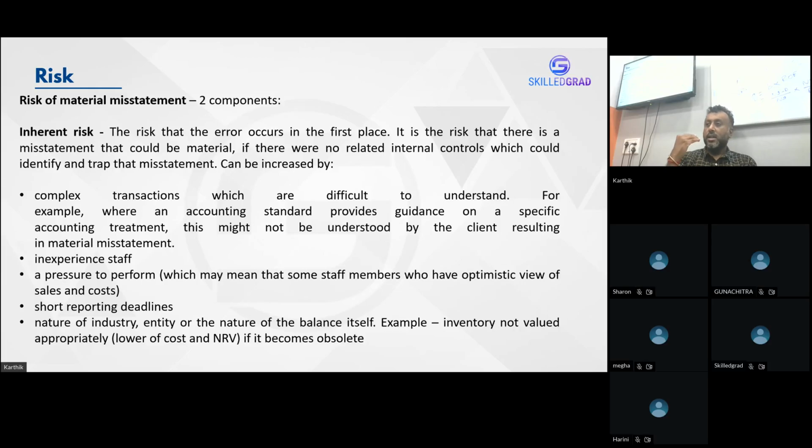In the sense, my sales process itself is horrible, or my purchase process is horrible, or the payroll process is horrible. The cash on the balance sheet is wrong because I don't maintain cash very well. I keep the cash here and there and go, and everybody sees it. So there's a problem in the control processes themselves, in how I maintain the cash. That's why the cash is wrong. So that is known as inherent risk.